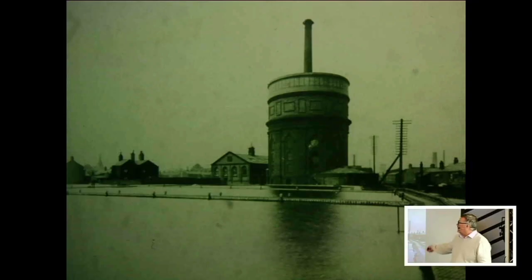There used to be a big chimney on the top of it as well when it was steam powered. At the back, still known on the drawings as the slack yard, the canal barges used to come in and drop the slack, or small rough coal, off at the back, shovelled into the boilers, and then steam power, a steam engine inside there, and one inside the pump house as well.